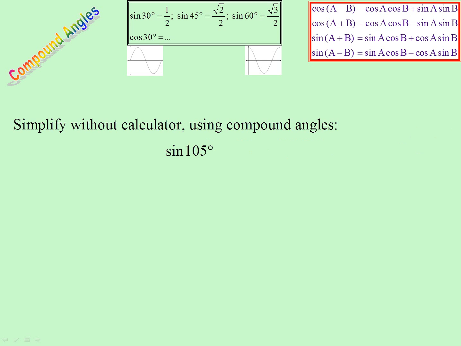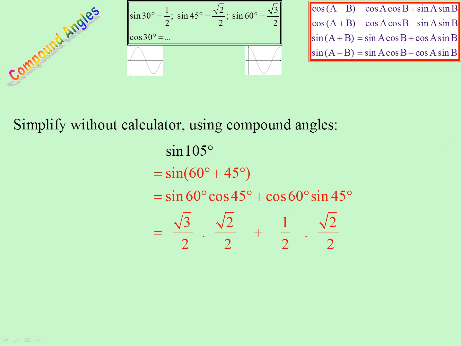Now, sine of 105 without calculator. Strictly speaking, you've been well trained, so you'll probably write sine of 180 minus 75, which gives you sine of 75. Which is fun because you can break that down into 45 plus 30, giving you 75. But I've been naughty. I've seen straight away, oh, I can skip the step of reduction formula because I can see two special angles which add to that one. So I'm going to use them straight away. Now that's going to be our sine of A plus B expansion. Therefore, sine cos plus cos sine. Substitute in your special angle values, and there we are.